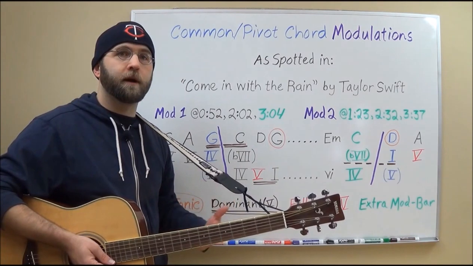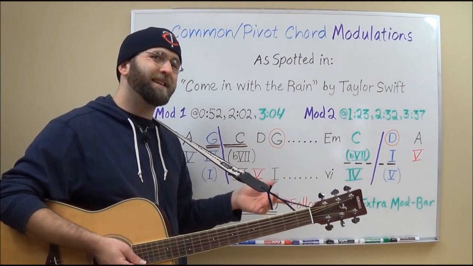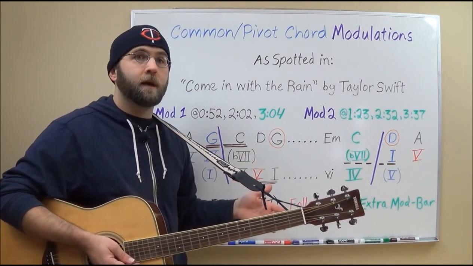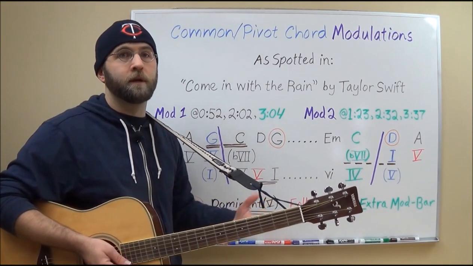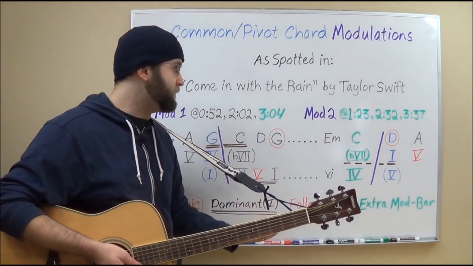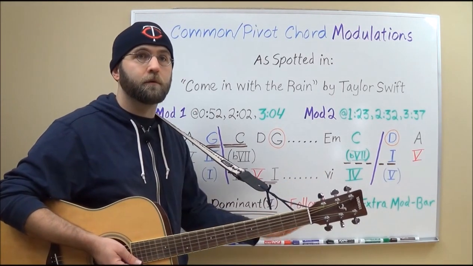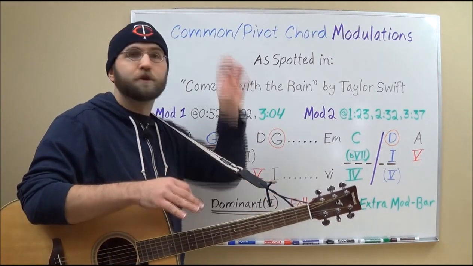Well, we can start wrapping our head around it by seeing that D is a 5 chord in the old key, and the 1 chord, or root chord, in the key we're returning to, D major. So, bang, common chord, pivot, pass, dribble, dribble, dribble, shoot.